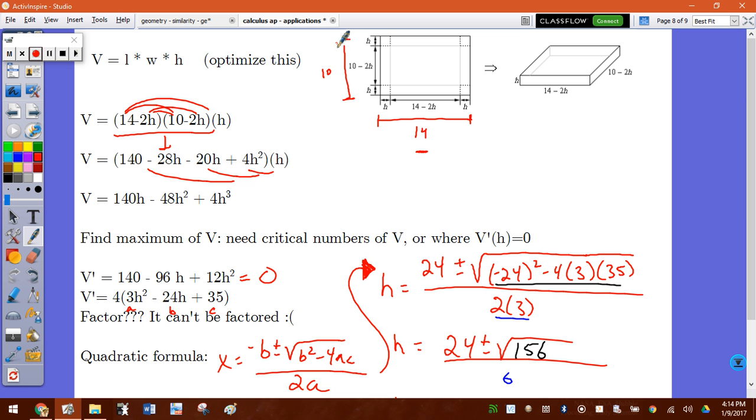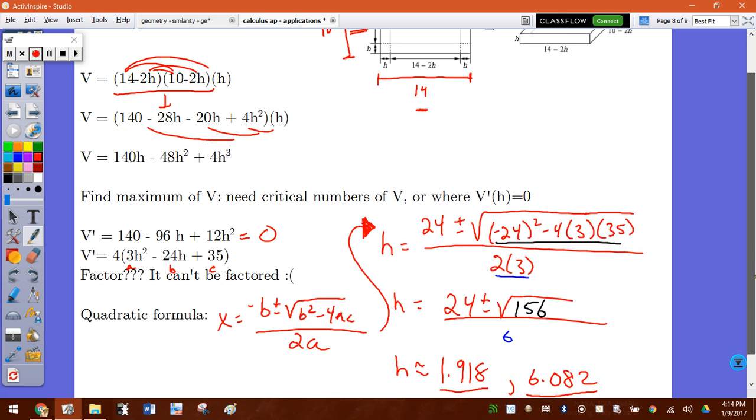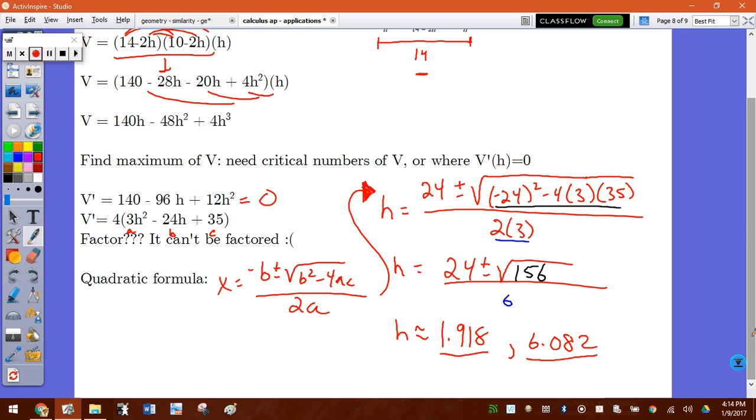But I cannot take away more than 6.08 from 10, right? The two squares that I cut out are going to obliterate the entire cardboard here. So in a sense, my domain of this function, which we didn't consider earlier, is going to be a maximum domain of 5. I cannot cut away more than 5, because if I did, I'd be just cutting the cardboard into 4 distinct pieces, right? So we kind of already know that this answer right here isn't really going to make much sense.